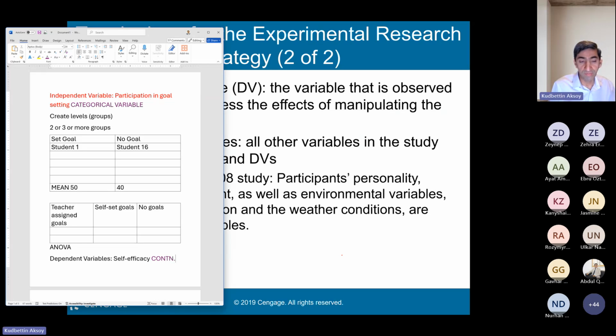If it wasn't a number, if it was a category, then you wouldn't be able to perform usual tests. You would have to use chi-square. So for our purposes, for this course, every single time you see dependent variable in chapter 10, 11, and 13, it's going to be a numerical value.